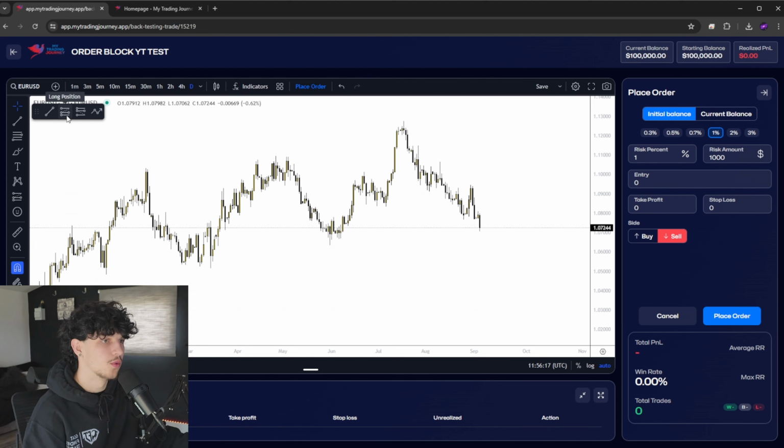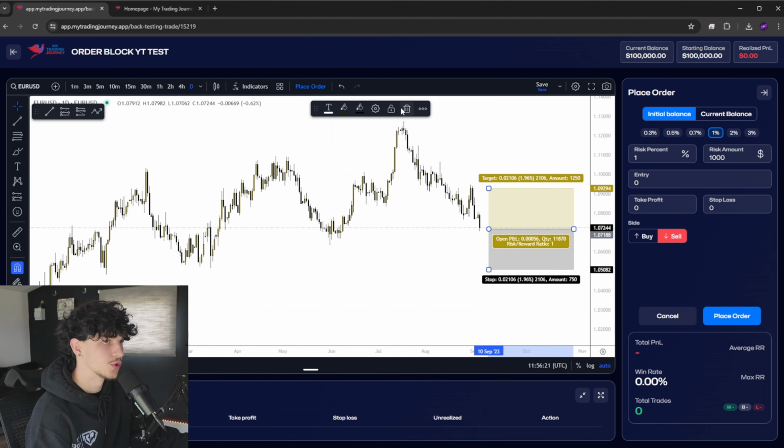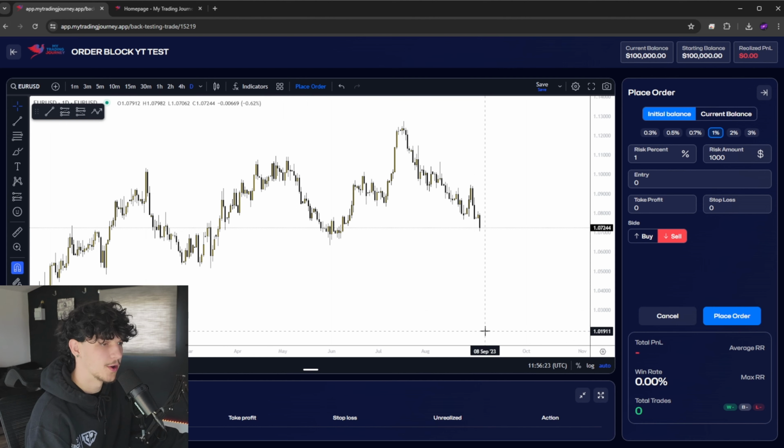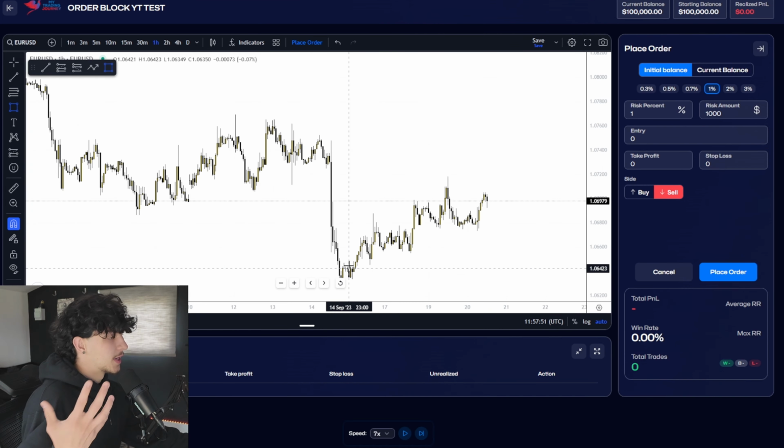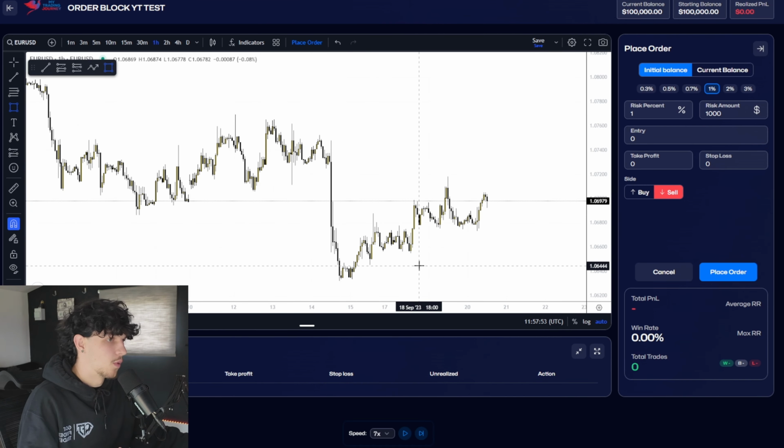But the great tool that you can use is this long position. You can use a long position, you can use a short position, and that is the way we set the trade up. Let's allow the markets to play out for a little bit, and then we'll come up with a conclusion on a trade that we like the idea of. So now we're playing through the markets and getting an idea of what we want to be doing.